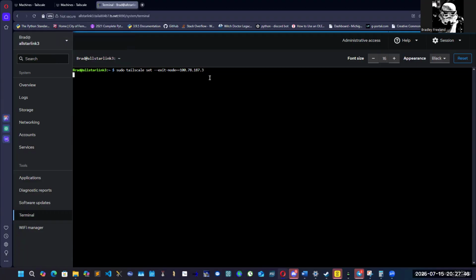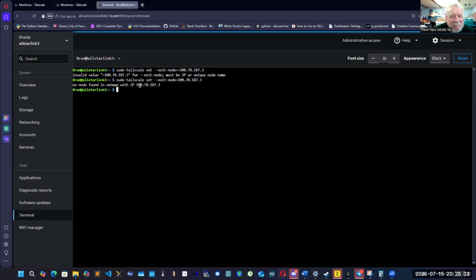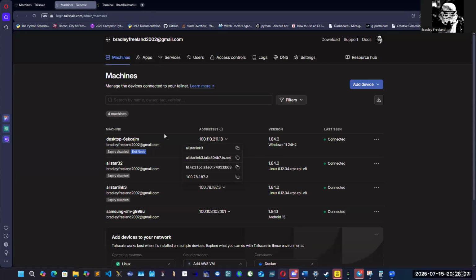Once you hit enter, that tells my AllStar node that any traffic it sends out goes to this IP address. You need the equals there. Yep, there it goes. No node net map... okay, I copied something wrong.